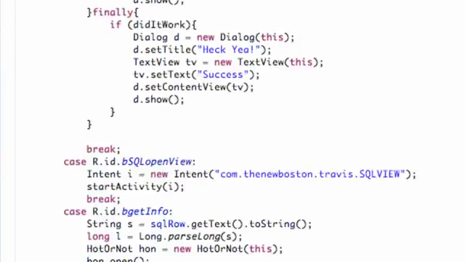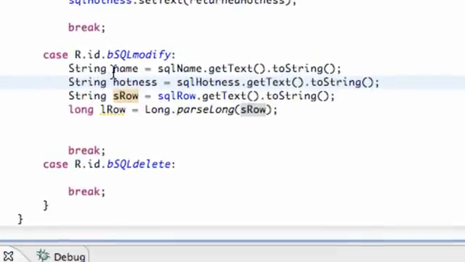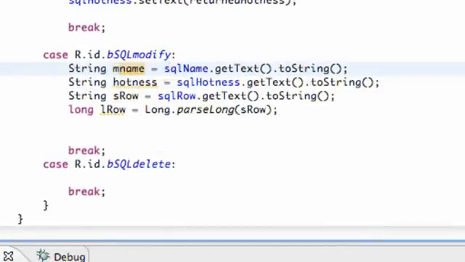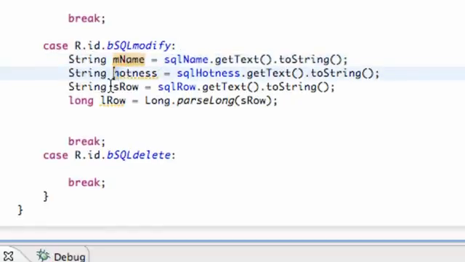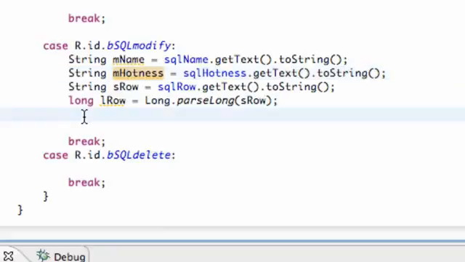So we're just going to copy that and paste it below as well, and just maybe change the name a bit. Don't have to, but hotness and all that good stuff. So again, that's just going to convert our string name or edit text into a string for both the name and the hotness, and we're also going to see what row the person wants to update or modify.